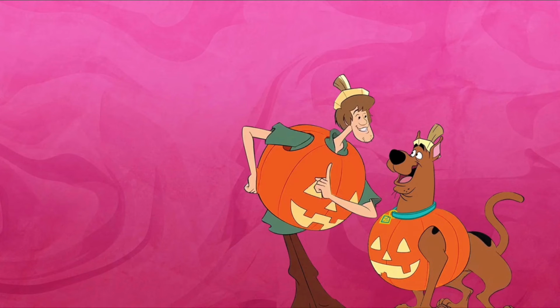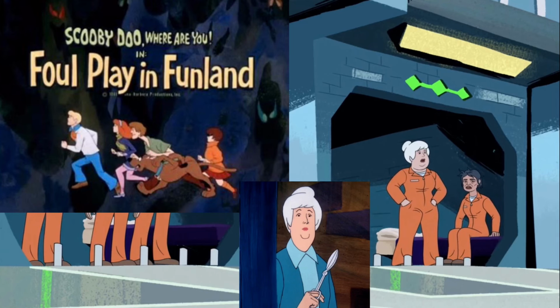And then of course in the cell next to that we have the woman from Scooby-Doo, Where Are You? Foul Play in Funland, who tampered with Charlie the Robot. A lot of people were upset when this came out because, of course, she wasn't actually arrested or apprehended at the end of that episode. So people are like, oh, this is awful. But it's just fun, right? I don't think the purpose is to connect too heavily with that lore. It was just, let's see all the villains, all the wrongdoers from the original series and stick them in the cell as an Easter egg. I don't think it's an indication of anything but that. I think it's just fun at the end of the day.